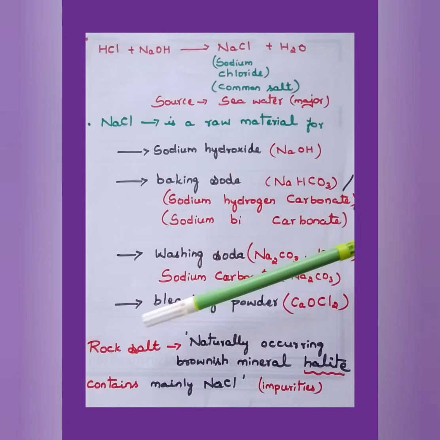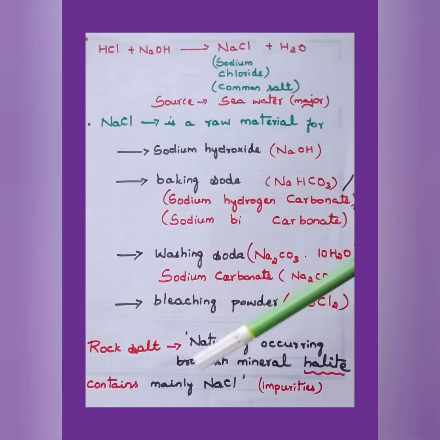Before that, let us check out about rock salt. What is this rock salt? Generally, naturally occurring brownish mineral from the seawater, they will collect in a particular field, and they will make it dry by sunlight, and they will obtain a kind of mineral that is called halite. That contains mainly NaCl sodium chloride, is called rock salt, where that is brownish in color because it contains a lot of impurities. Later, they will take it to the factories and purify it. Salt has to undergo a lot of process, and then only we obtain that white color, clear salt.